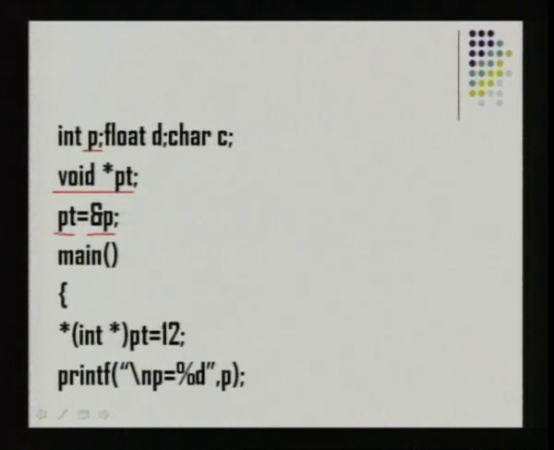So, from this itself you can understand that when a pointer variable is void, you can use that variable to hold the address of any type of general variable. It can hold the address of an integer or character or float according to the need of the situation. Now, that is one advantage of void pointers. Now, if you see, all these are declared before the main function.